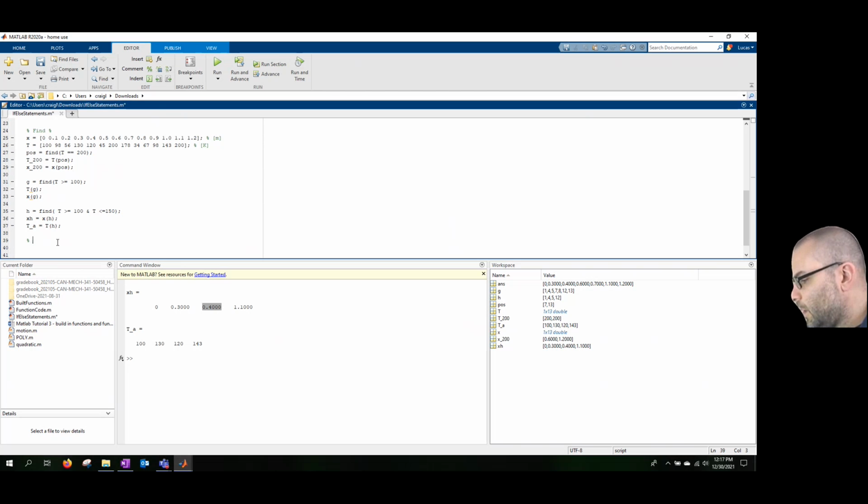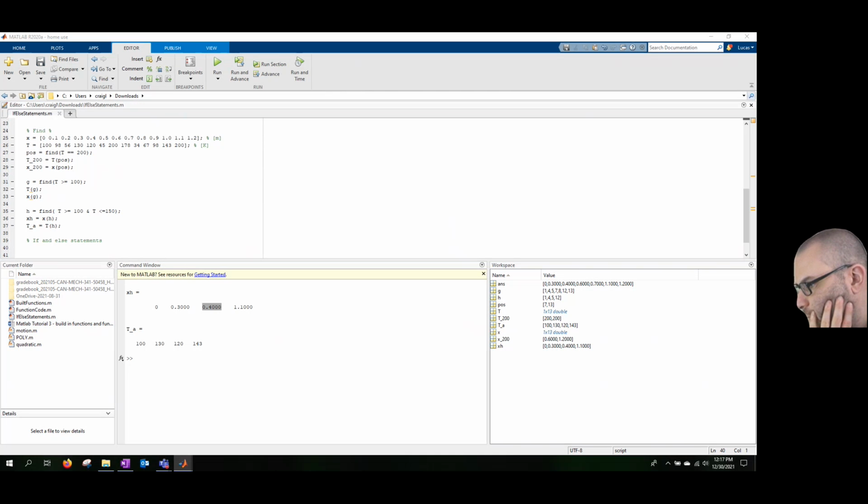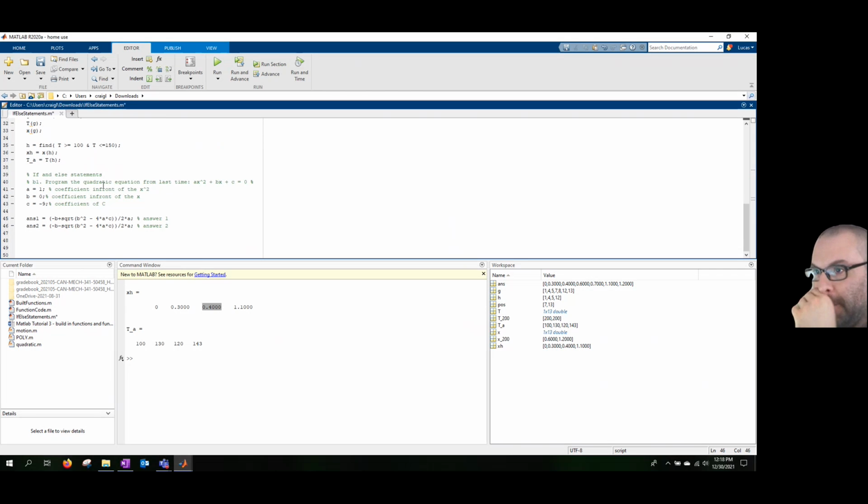Now let's look at if and else statements. What I'm going to do is copy and paste, and then we'll write the if statement. We kind of did this last time. We're going to program the quadratic equation, which we talked about last tutorial, a x squared plus b x plus c equals 0.